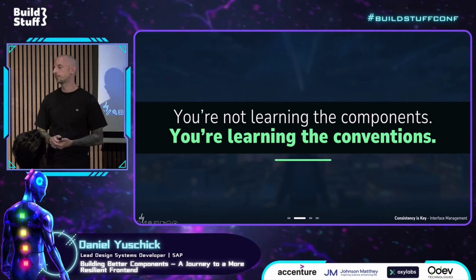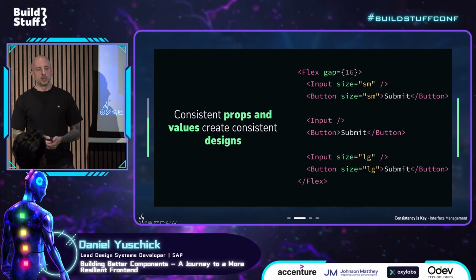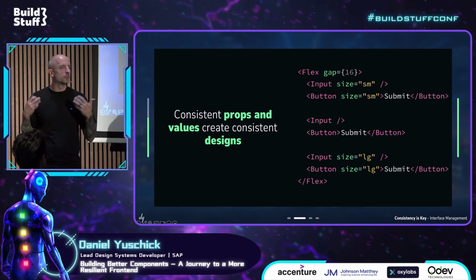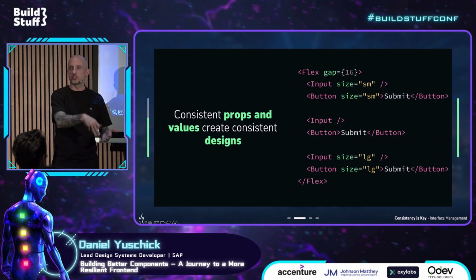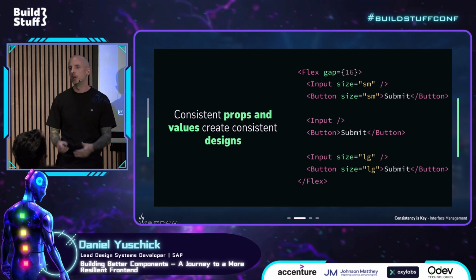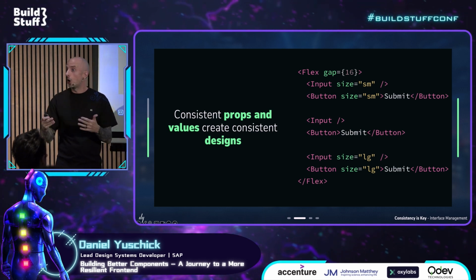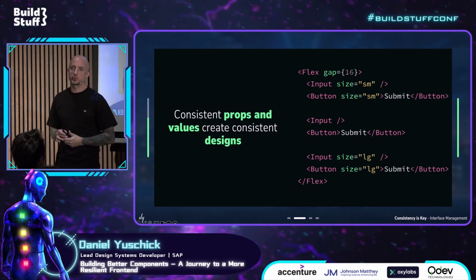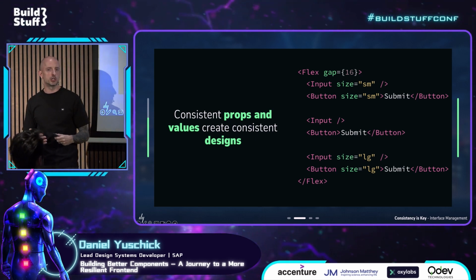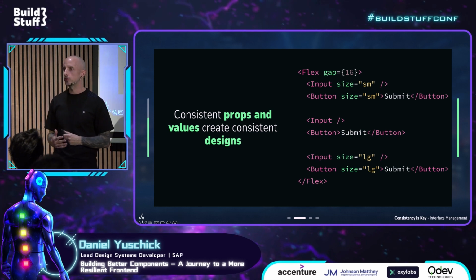system grows. Now, I am a developer, but I come from a design background. That's why, as a design system dev, I work on the design team. I'm part of the design team. Because this consistency goes beyond just development and code. It extends to the design side as well, and it requires that collaboration and that communication across teams.